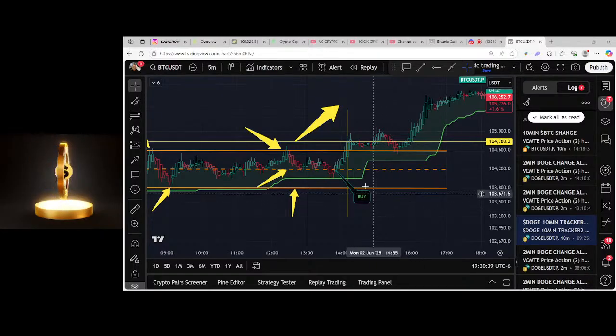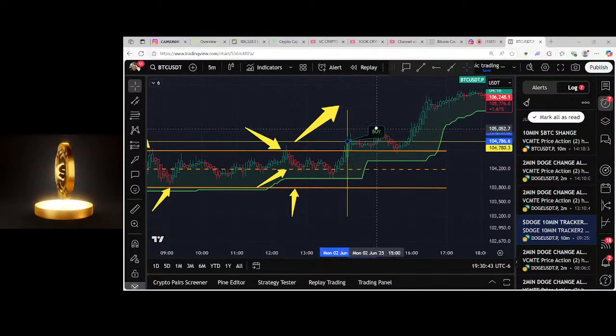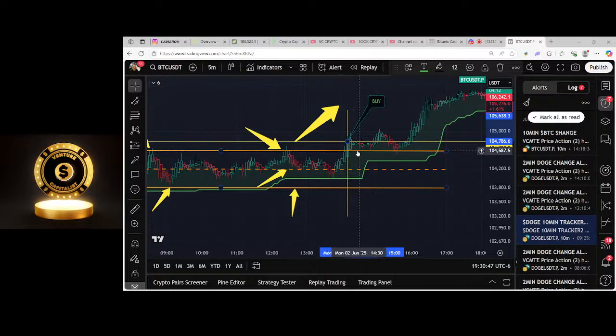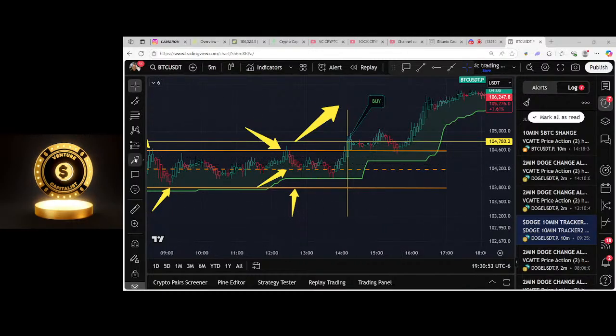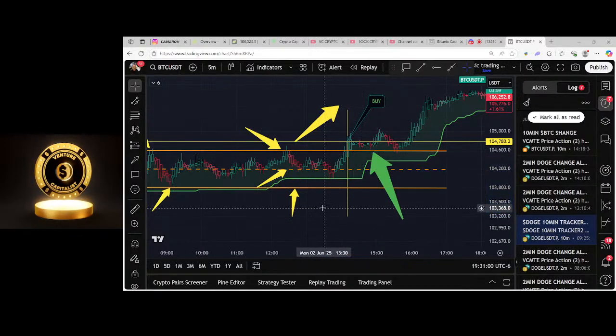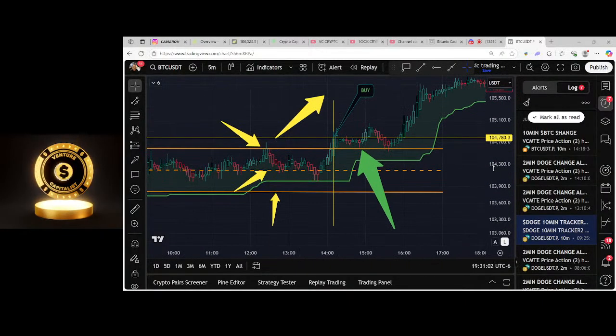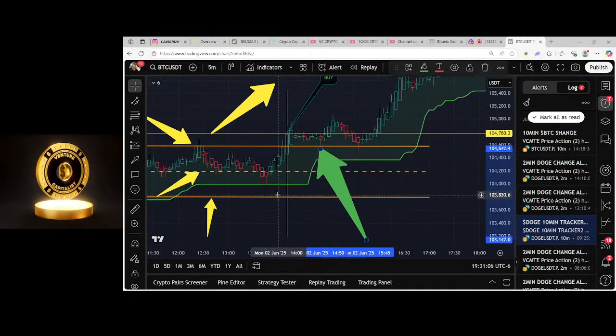Now, once we did get the buy signal, it happened to be at the top of this other candle up here. So once it's above that support that it just broke out of, what we would actually be doing is looking to set a buy in the area of that support it just broke, right? So what we're looking for is for it to come back and touch that support.